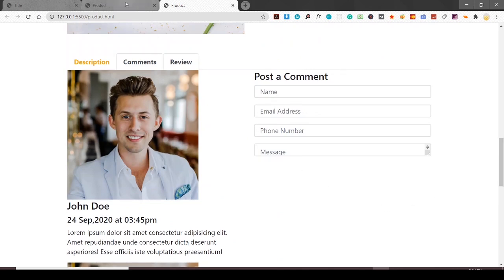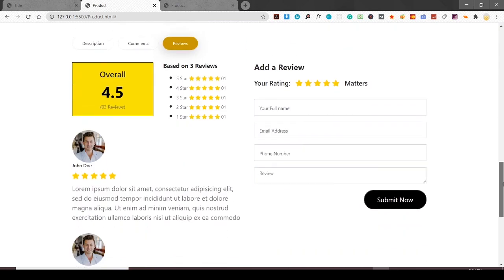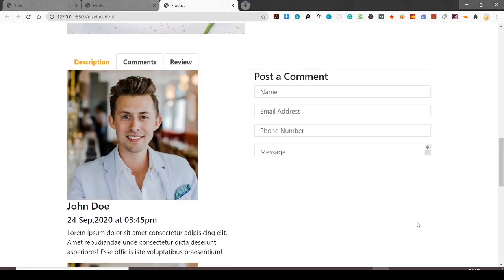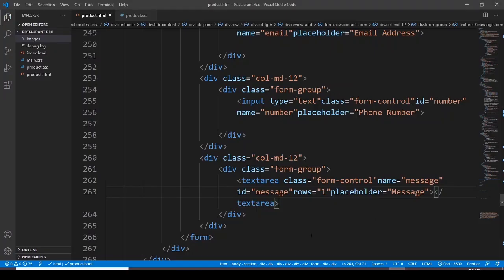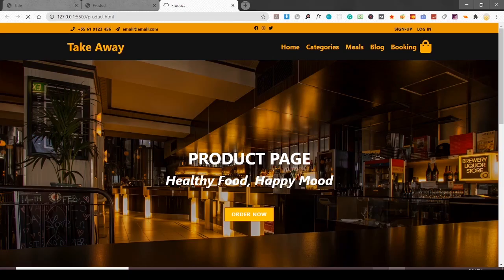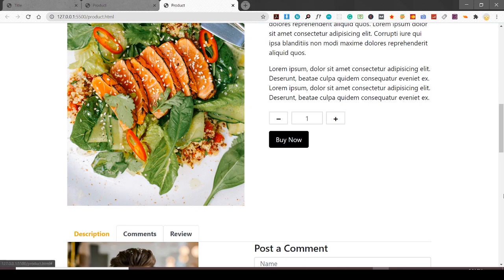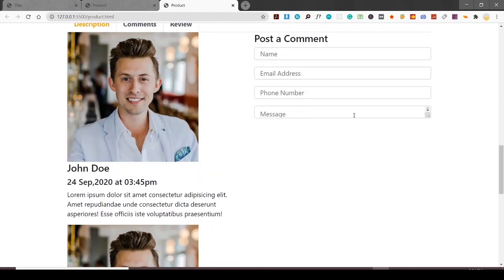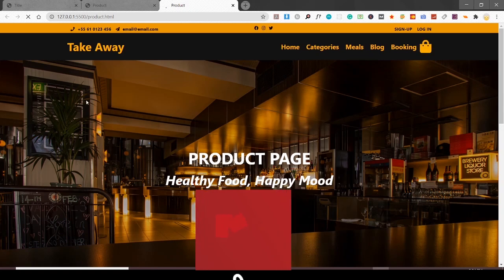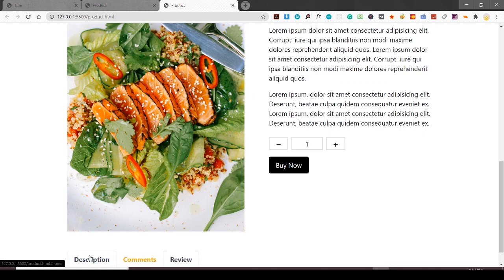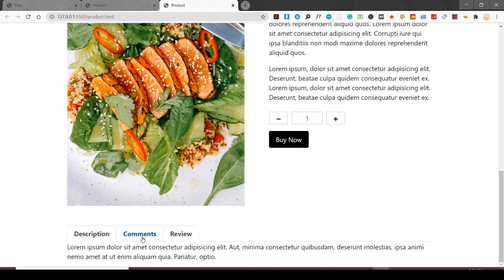Let me check something in the comment section. Okay, you know what I'm thinking to do, let's change the row into four rows. Okay, let's see that, hold on, I just want to go with the 4 rows, but it's not showing me that.